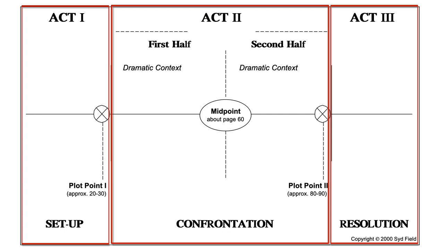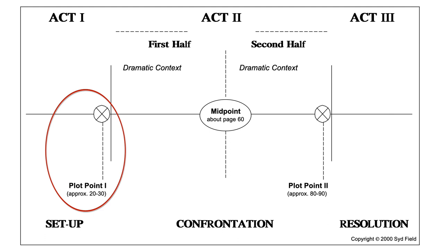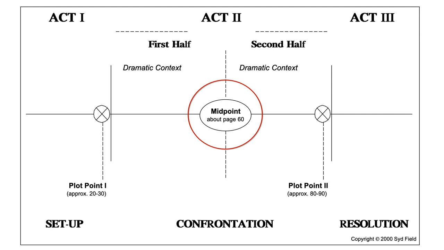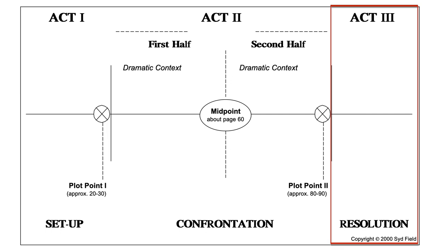Up at the top of the screen you've got act one, act two, and act three. Act two is very long, with a first and second half. There is plot point one, plot point two, and the midpoint. At the end of act one, there's a giant plot point that changes things and takes the story in a new direction. There's a midpoint in the middle of the story where something is revealed that pushes the story forward. Plot point two generally aligns with the climax. Act one is setup, act two is confrontation, and act three is resolution.